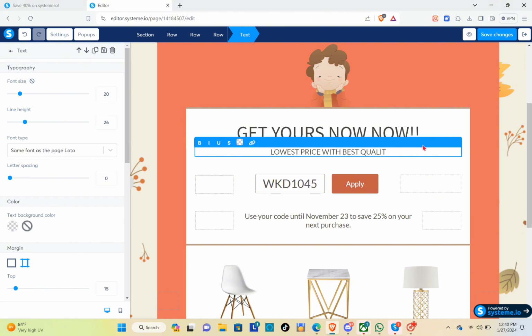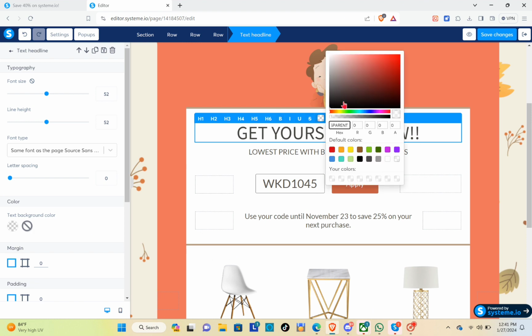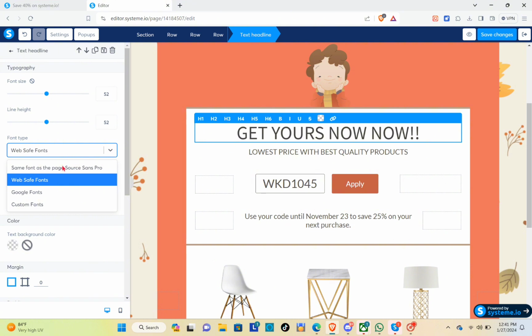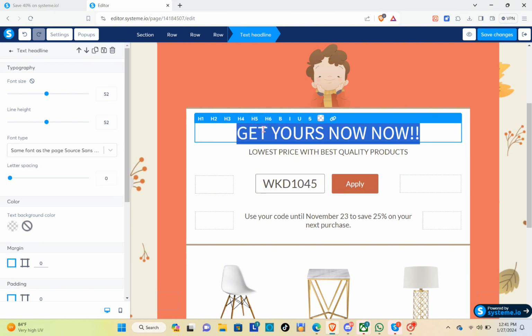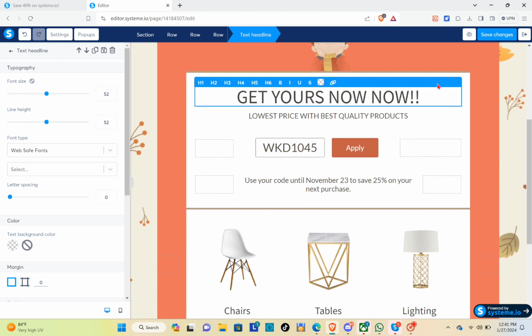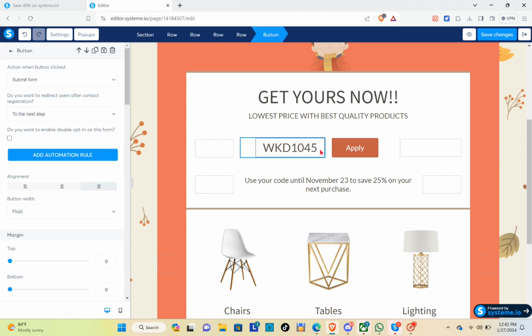Okay, so after that, you can see here that you can also edit the font style of this as well as the colors. So maybe I will just show you, but I will still use the black one. And of course, the font as well as the letter spacing. You just have to explore. You can see the options at the left side of your screen. So right here you can see a voucher code, so I will leave that as it is.